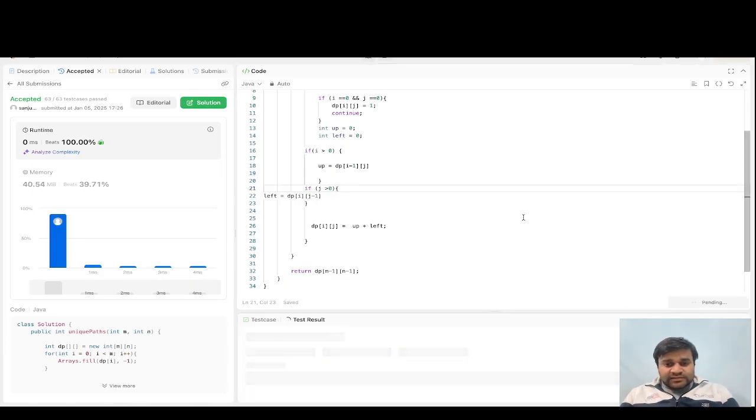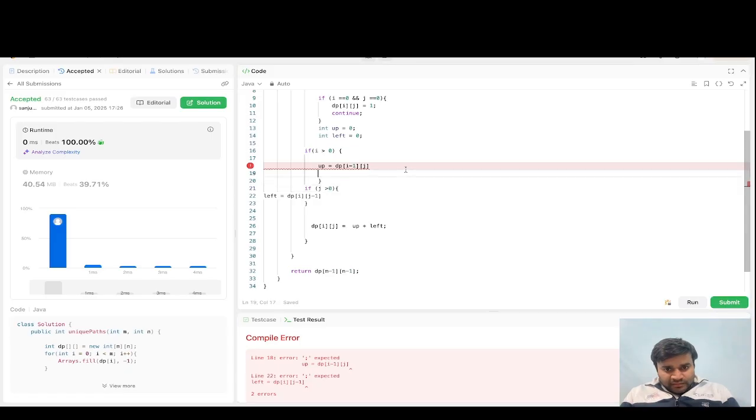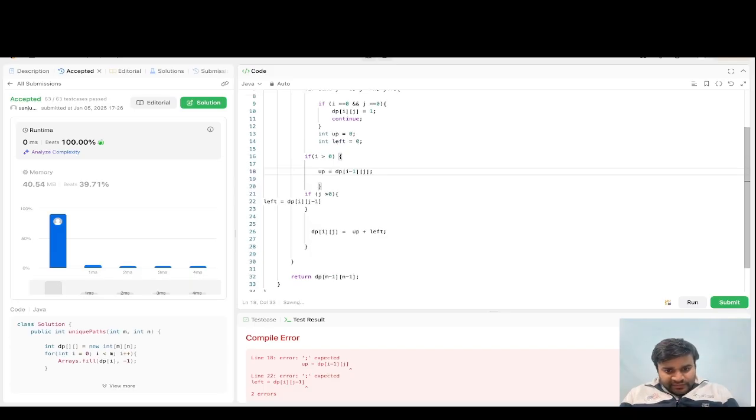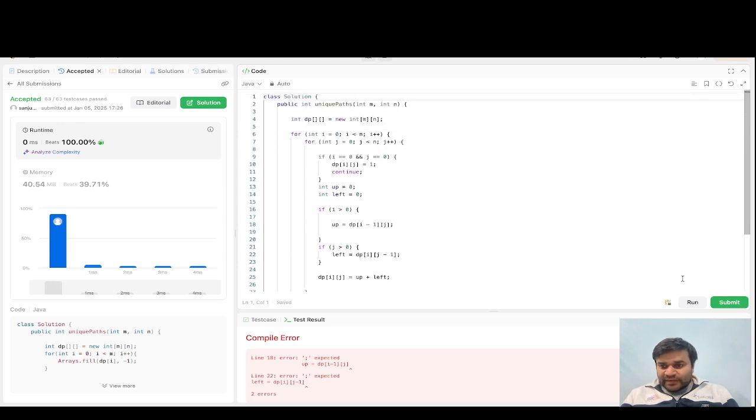Let's run this. Okay, we need a semicolon here, up and left, similarly here. Okay, now it's formatted. Let's run this.